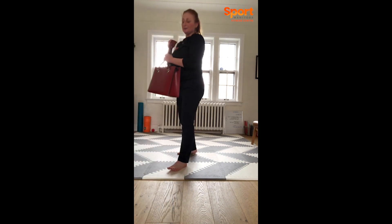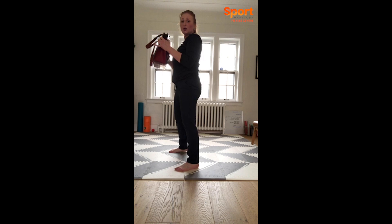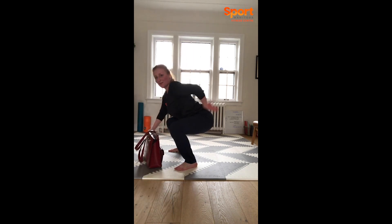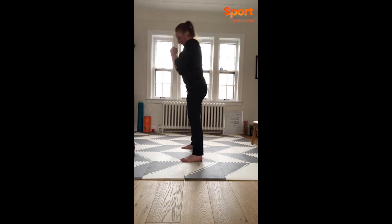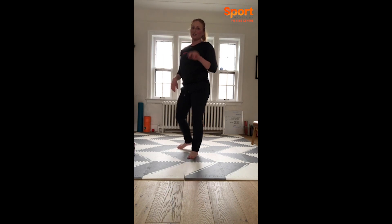Squats — option to add some resistance with that weighted bag, just holding it in front of the chest however is comfortable. Stance is slightly wider than shoulder width, different from our deadlift. We're going to sit back into an imaginary chair, bring our hips a lot lower — as low as you can — keeping that nice straight spine and low back. Exhale up — five, weighted if you can or body weight. And then we're going to do two optional squat jumps or a little more power in our squats. One more weighted, and then adding just a couple power moves — standing up with a little more speed or taking two squat jumps. Just two after that squat.